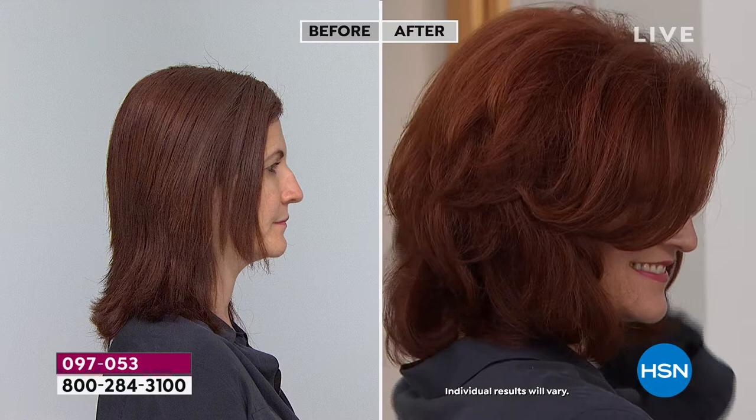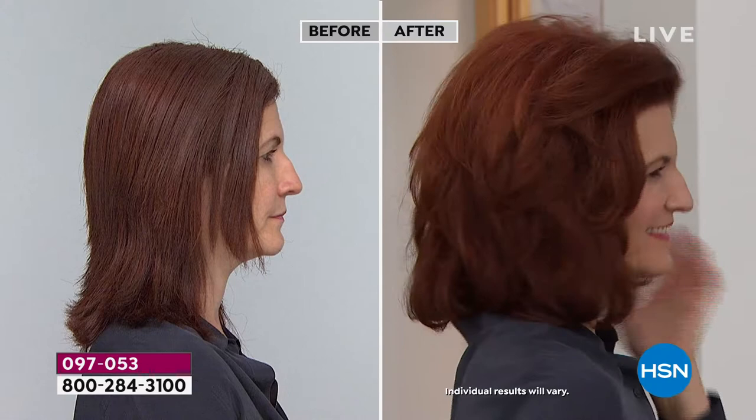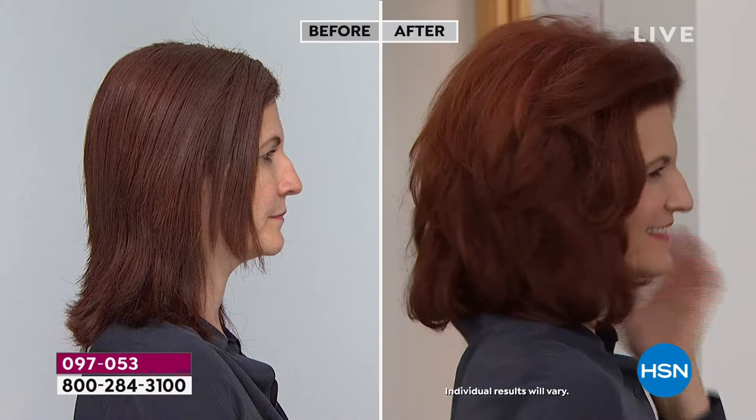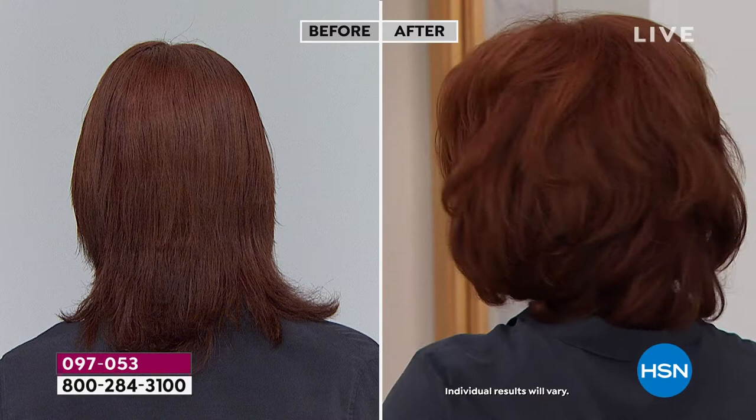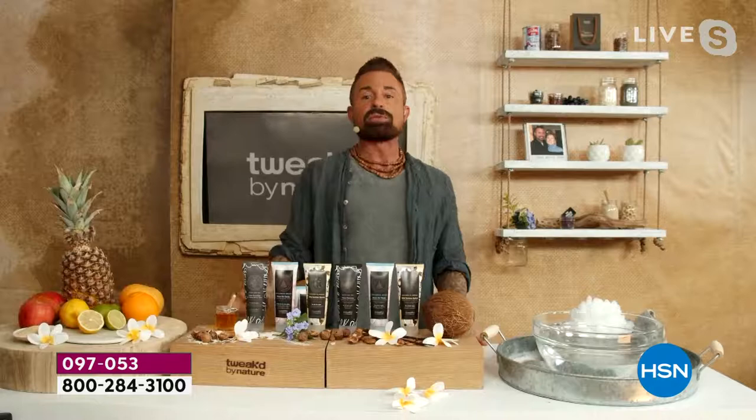We attribute it to not just this product but the scrub that's coming up in the hour as well — the healthy scalp that removes everything in the way for these products to work even better. You can see with Becky, look at the volume. Treatments won't weigh the hair down — 20 years of tinkering. We're about getting into the hair, not loading it with chemicals that sit on the outside. Your body recognizes the naturals — the lipids, fatty acids — and everything happens faster because it's not fighting off those chemicals.